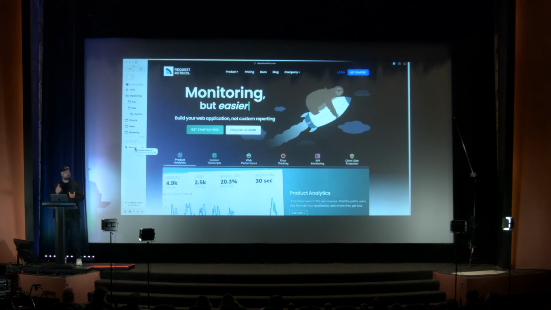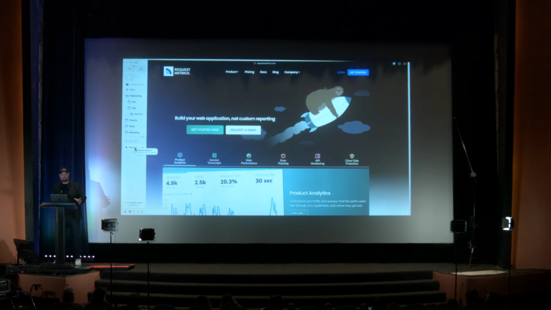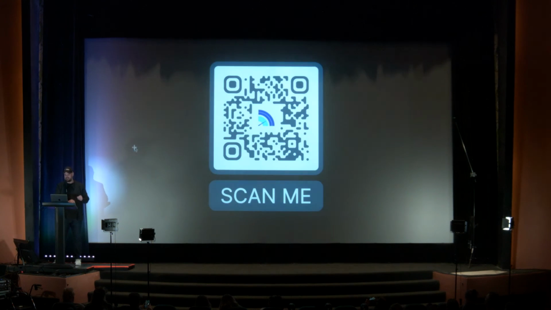Request Metrics unifies product analytics, marketing analytics, and developer analytics so that you can see a more comprehensive view of how your end user sees your site. So you can make a better site with a higher conversion rate using less time. It replaces a bunch of other tools you might be using like FullStory, Hotjar, SpeedCurve, Sentry, Amplitude, Mixpanel, tons of others, saving you a bunch of time and money.